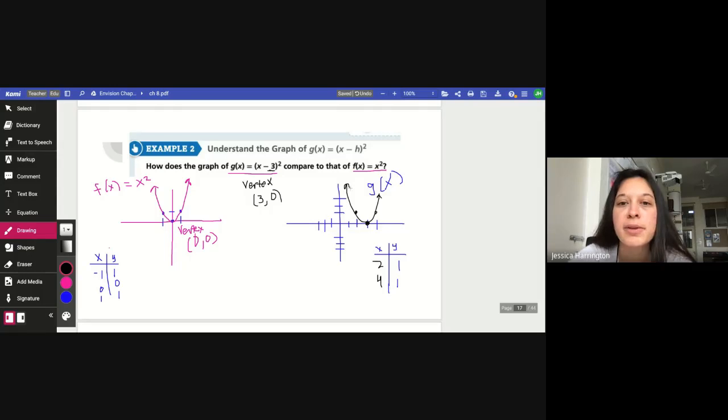And how am I comparing them? Well, it's the same parabola, just this one, g of x, is moved over to the right 3. But guess what? That makes complete sense because, just like we said, this right here is just a horizontal translation to the right 3 spaces. So what I could have done is taken this graph and slid it over 3 spaces to the right, and that would have been another way to find the graph.